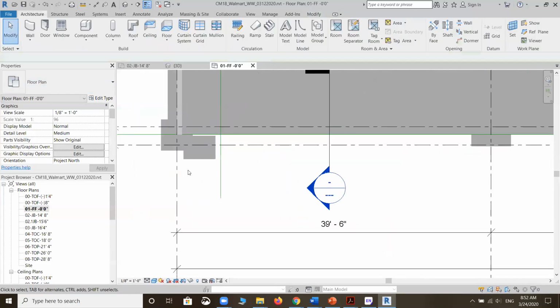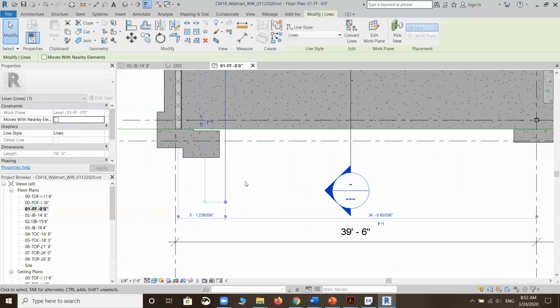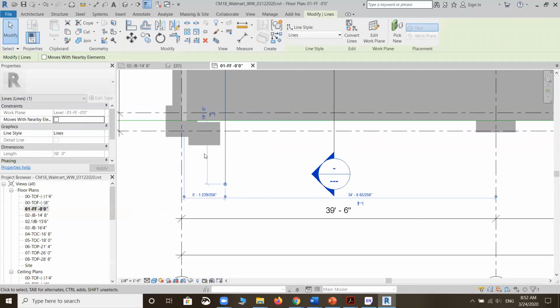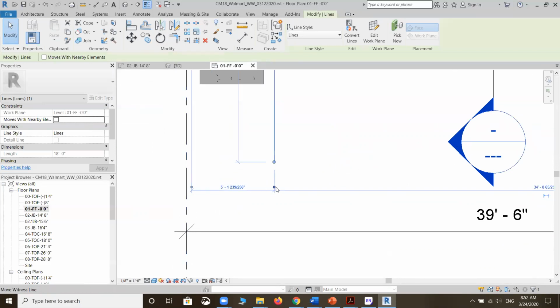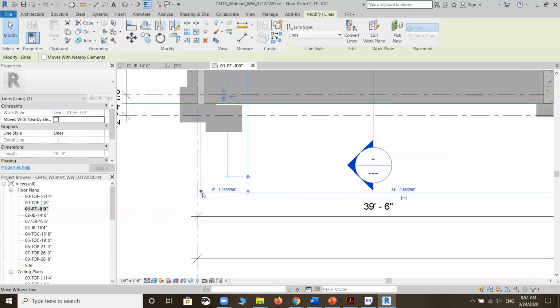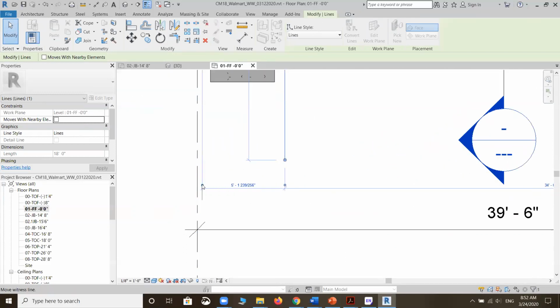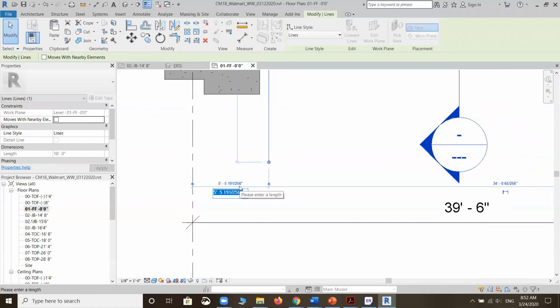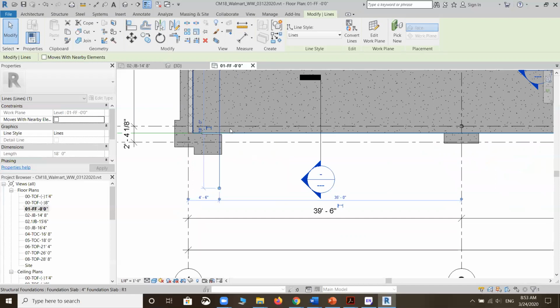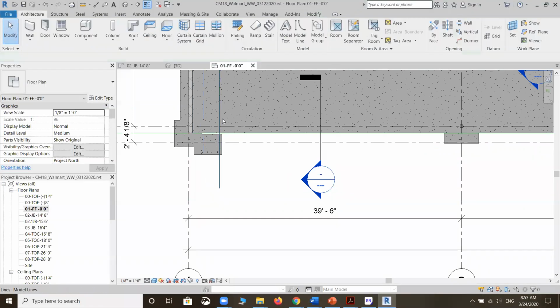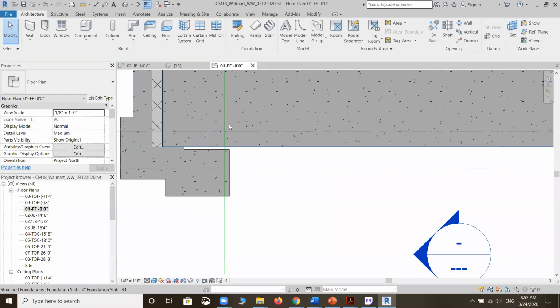Then what I'm going to do is click this model line here. I'm going to rely on our temporary dimension, right? Remember that temporary dimension? This end is not measuring the grid line, it's measuring the wall center. So all you have to do is grab that little blue dot right there and move that to the reference line, grid line 1. Then you can change the dimension to be 4 feet 6 inches to move the green model line in place. So this line intersects with this point here, which will mark up our starting point of our actual curtain wall system.